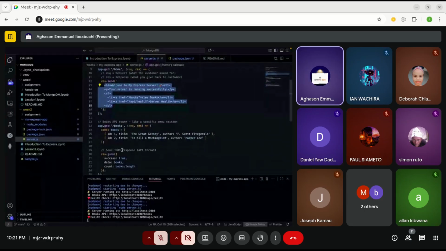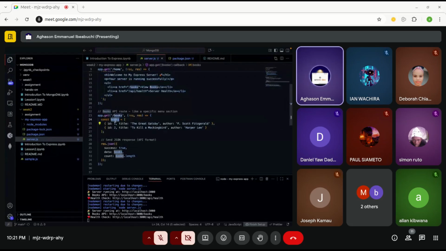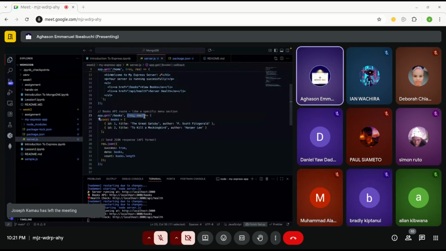All right. Then we created another API. This one is API routes that consists of book. We say that the URL is slash book, and here we created an arrow function with request and response. Inside the function block, we created a variable called books. If you remember MongoDB, this is how they create a MongoDB document.